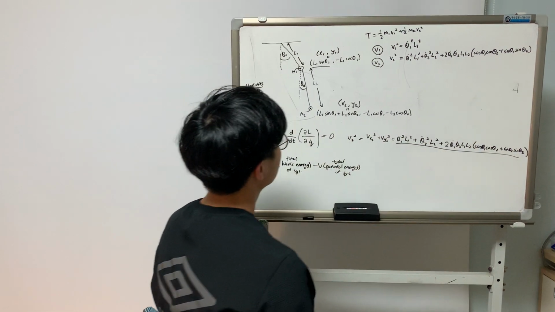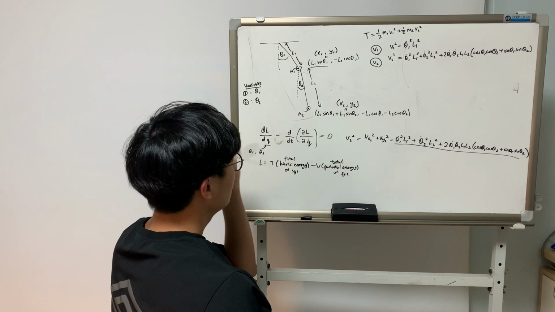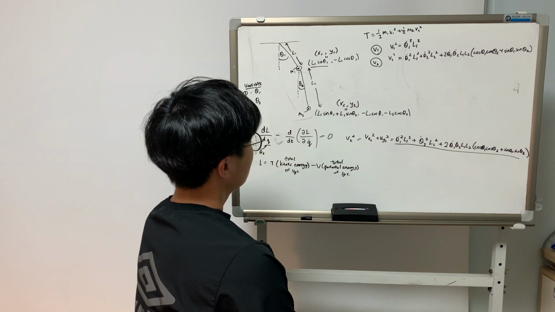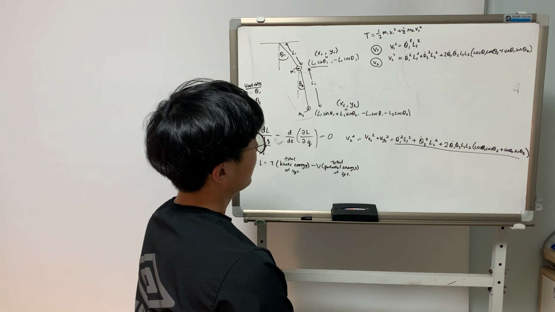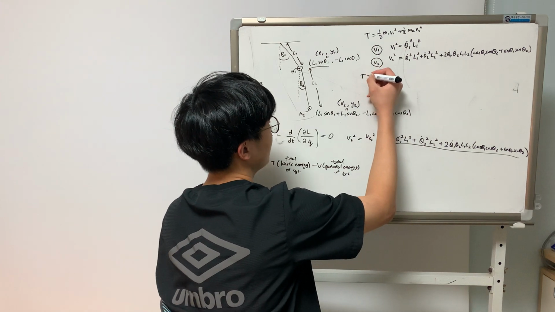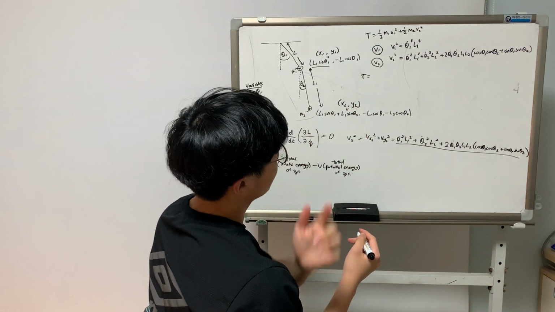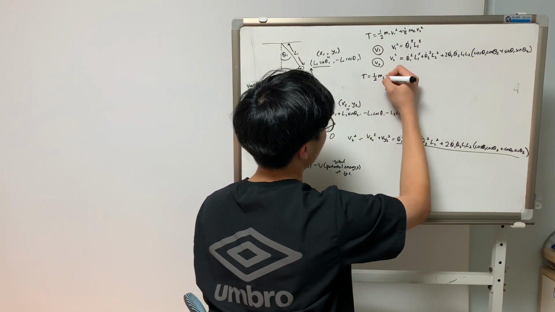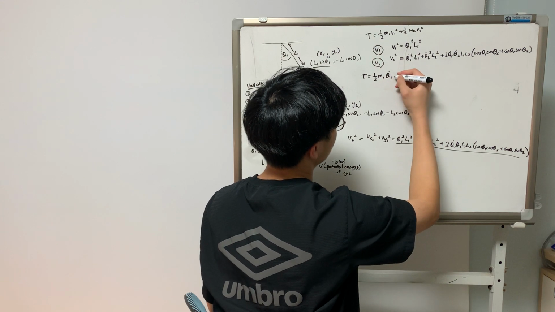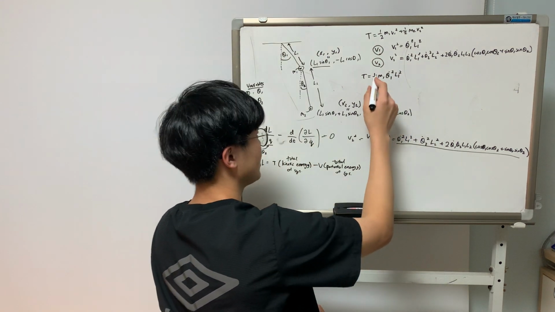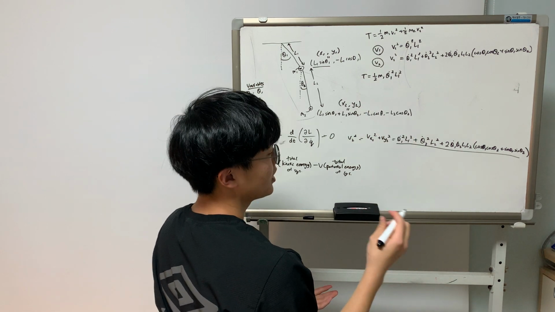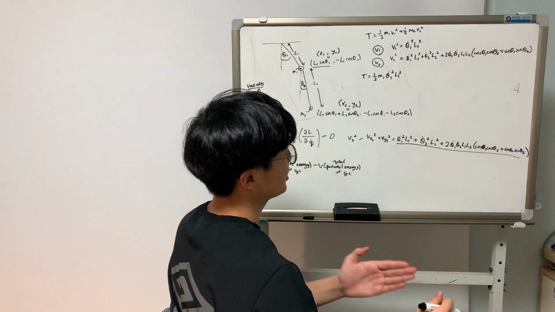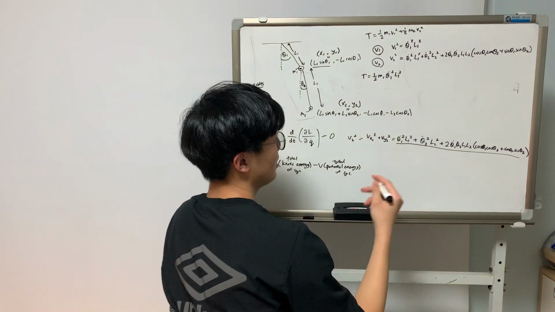All right, so we get that. So now we could get T, right? T is basically 1/2 m1 times that plus 1/2 m2 times that. And so T is equal to 1/2 m1 times that, which is z1 dot squared L1. Be really careful with these notations here, because it's easy to get confused during the process, so make sure to get these kind of things right.